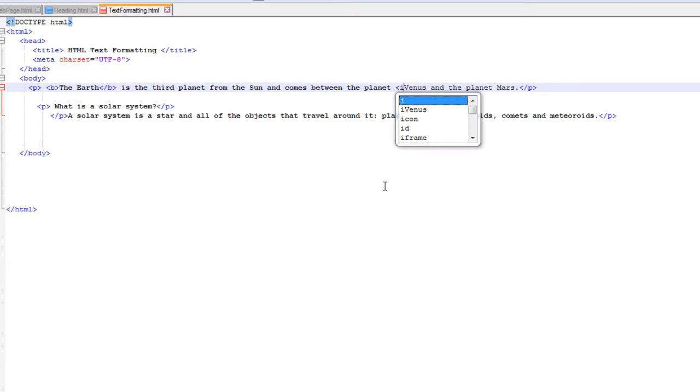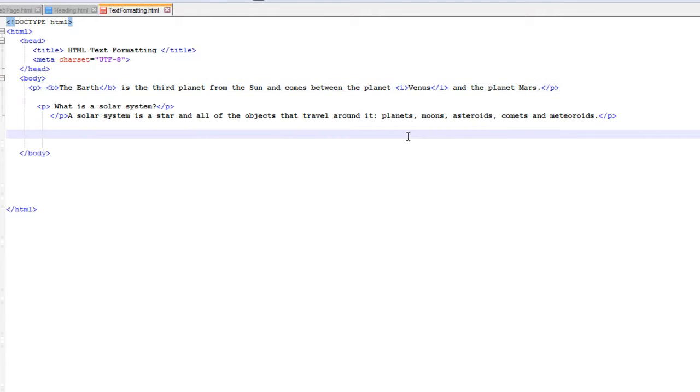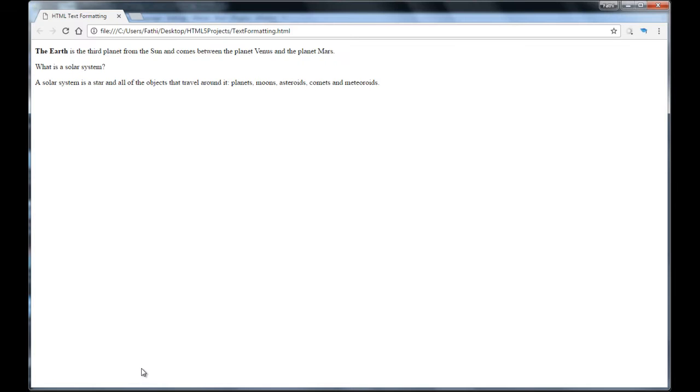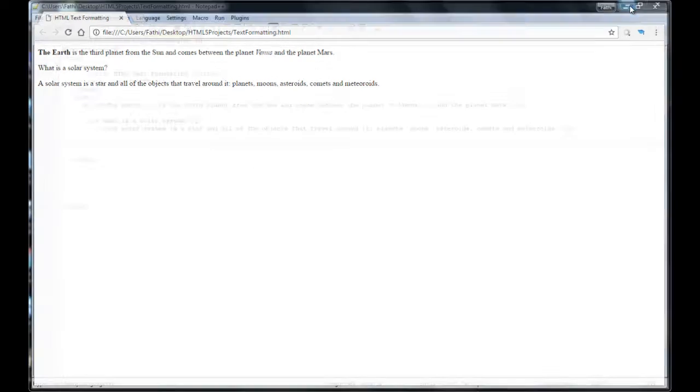Okay, I'm gonna shrink this down, and I'm gonna come here to Venice before it, and I'm gonna put the letter I, which stands for italic, and close it. And basically what it is going to do is going to have this Venice italicized. So I'm gonna again press Ctrl S to save it and go back to my page, and once I click here to refresh it, this Venice here will be italicized. So let me refresh it, and there it is. Good.